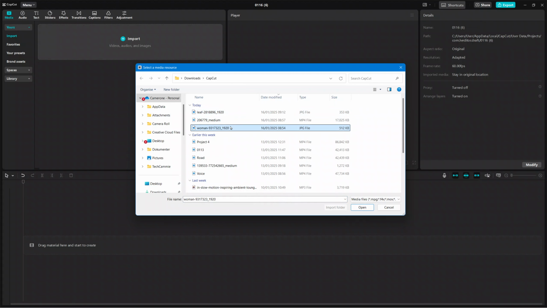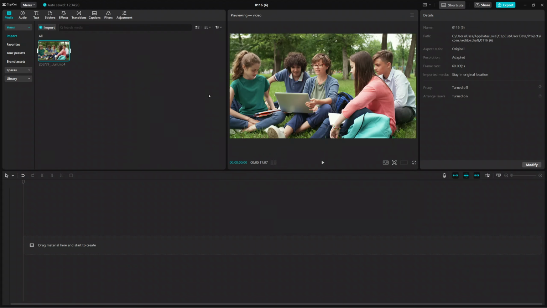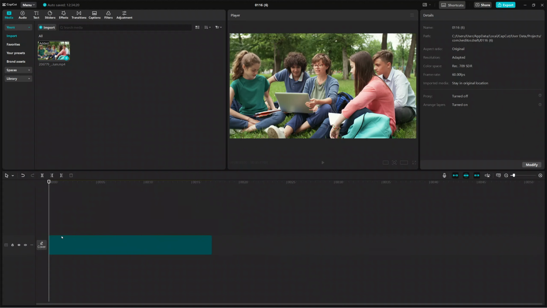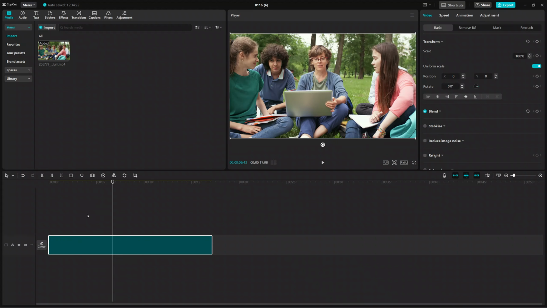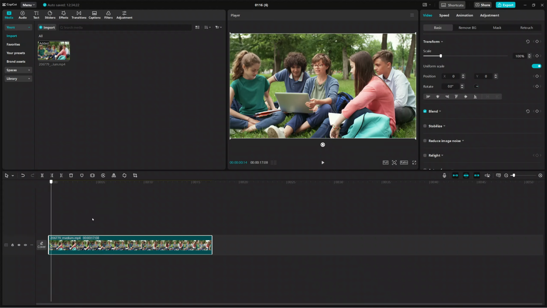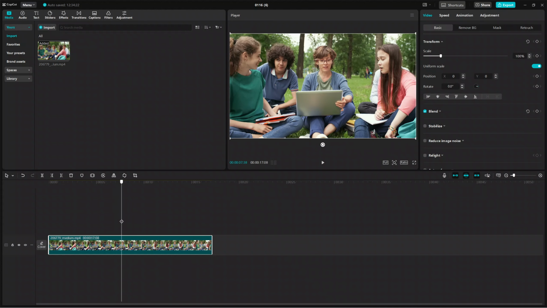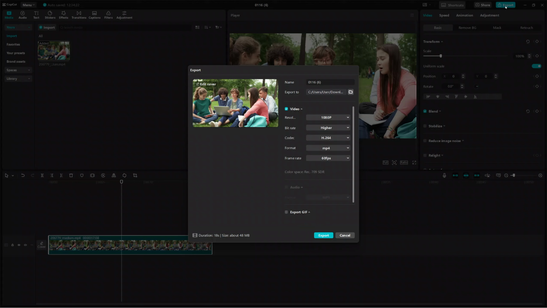I can just edit it to wherever it is I want, either a photo or a video. And then just say, for example, I've gone through all my edits. So once I've gone all through my edits, if I want to save it onto my computer, it's fairly simple. All I need to do is come to this export option at the top of my screen and then click on it. Once I've selected it, I can now rename my file if I already haven't.